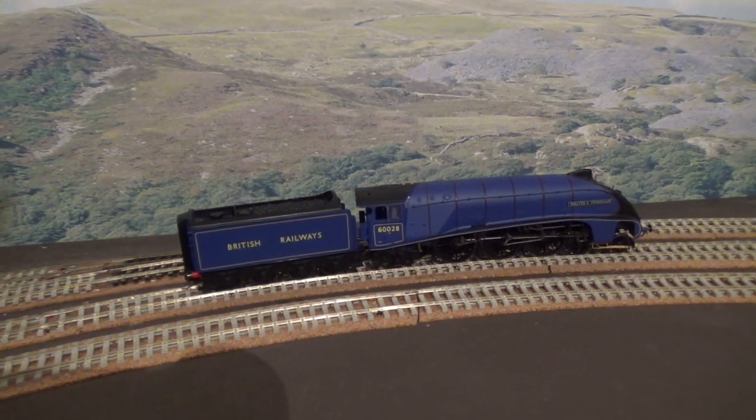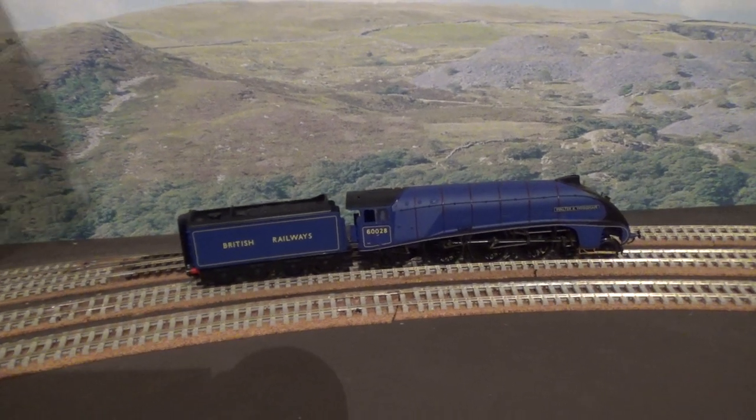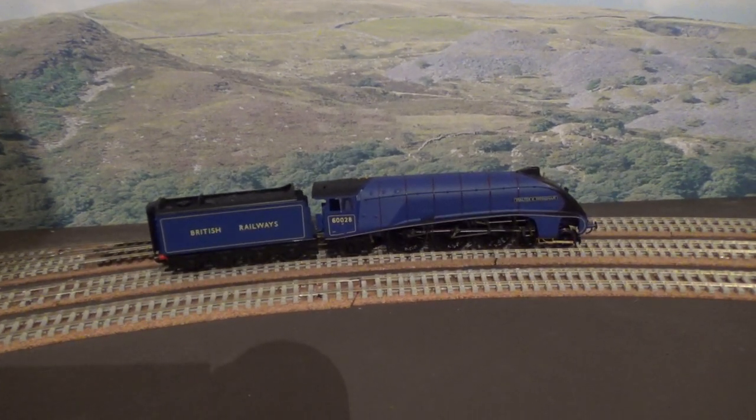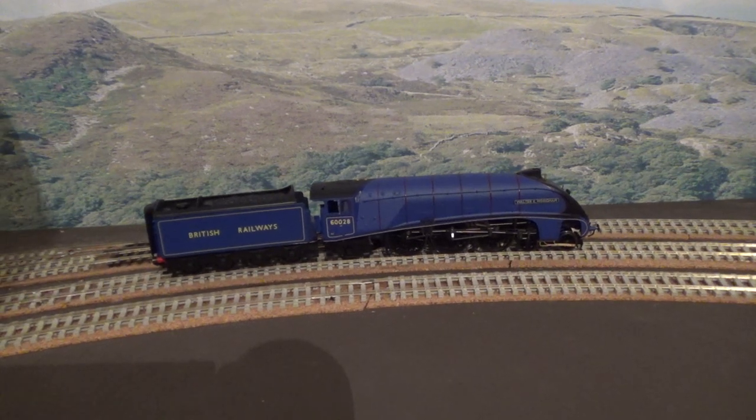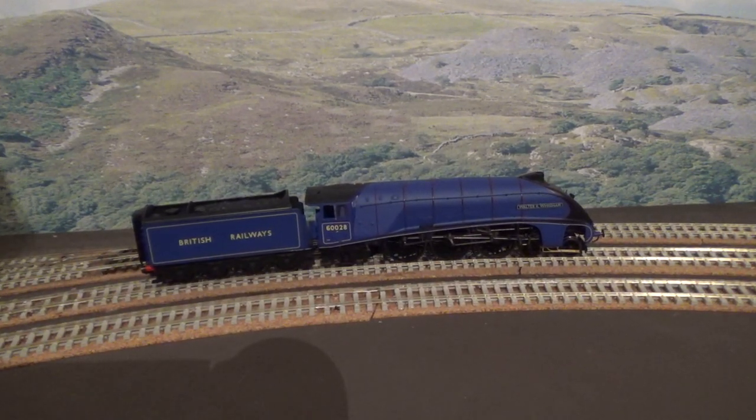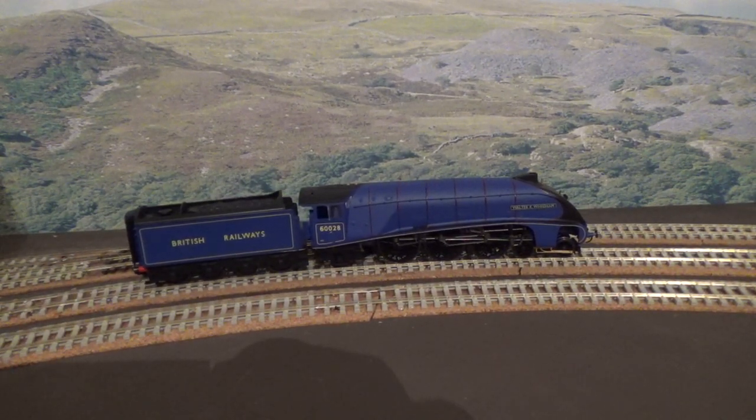Just to show you how smooth it is with this chip, I'm just going to move it ever so slightly backwards as well, to show you how quickly it picks up. So that's at speed setting 2 out of 128. Just see how fine all the rods are, it's great.